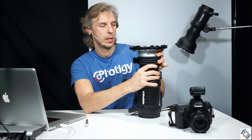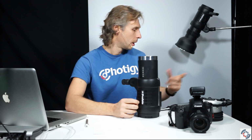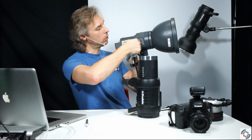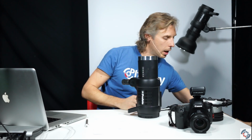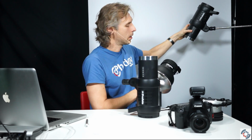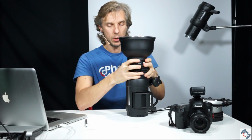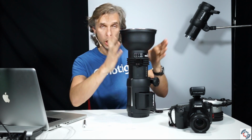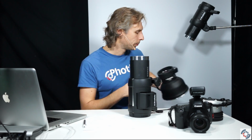There are zoom heads, let's say with broncolor, where you move a knob. Is it a zoom head I have here? Yeah, for example this one. This is a zoom head on broncolor, right? You rotate this and the head moves the light inside. With Profoto, it's not needed because you can have, let's say, this zoom reflector. You just turn it to a different number, and basically it changes. There is even a little light diagram. It changes the zoom, and it's cool. It's built into any Profoto unit, which is really nice. I like it.